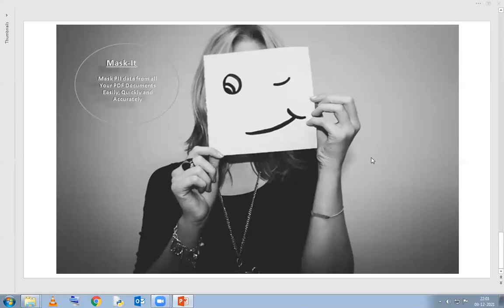In such scenarios, the option for the business is to purchase a licensed version of a PDF writer, and then engage people in using that PDF writer in finding and masking the areas that need to be masked.